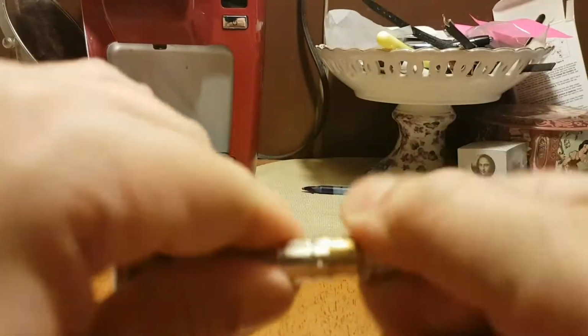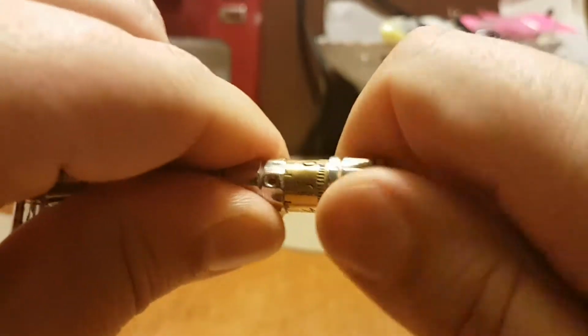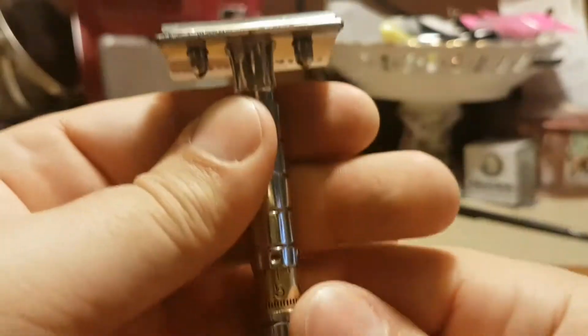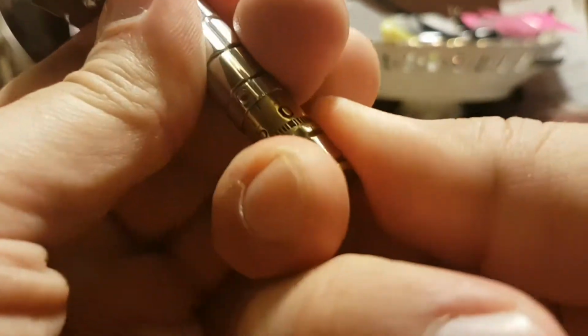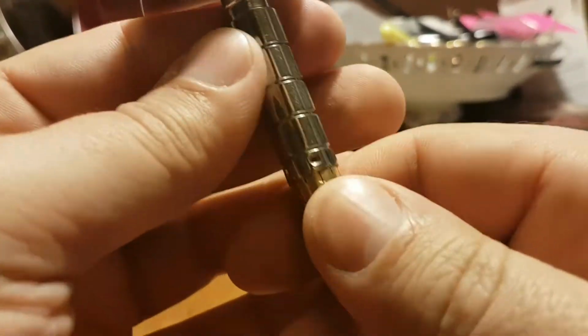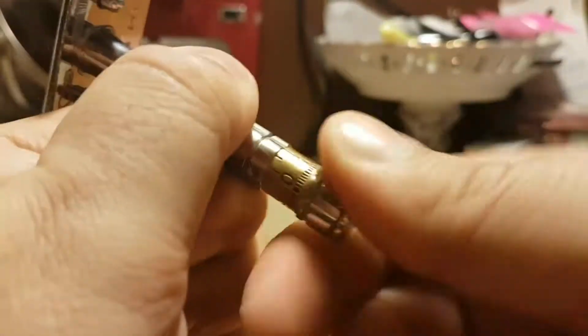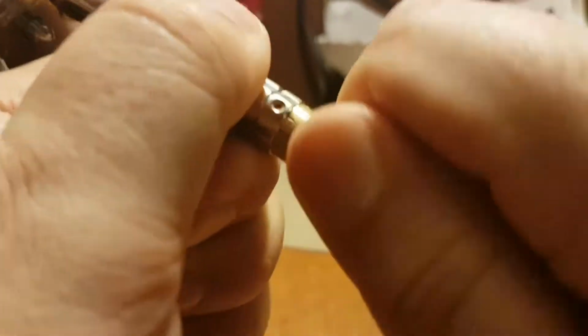Click on. French engineering. Anyway. When you get that behaving, it behaves. But anyway.